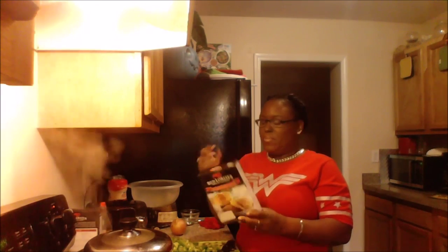Y'all, I'm trying to get used to these glasses. These are my new glasses, and at the bottom, they have bifocals on it. So I'm constantly, now look, ooh, that hurt my eyes, but like this, okay, but when I'm reading something, I have to look in the lower part. So I'm not used to them yet. I've only had them about 2 weeks. Woo!